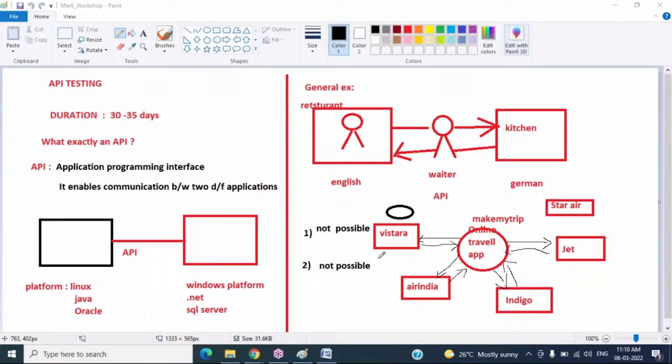So with this API implementation, how many years of experience can we show? You can show 4, 5, up to 6 years, because we are implementing a framework here. Yes, we are implementing the framework, so you will have framework knowledge also, correct?